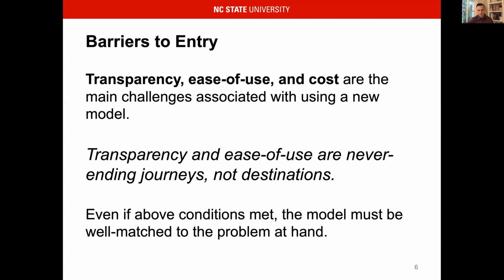As far as transparency and ease of use, the thing I want to emphasize is, at least to me, they're never-ending journeys. They're not destinations. There's no time at which I decide, okay, I think the model's now transparent. There's always more that we can do to make the effort more transparent and the model easier to use for new users. And the other thing that's important to realize, that even if you meet all of the above conditions, you've done everything you can to minimize barriers, the model has to be well matched to the problem at hand. And every analysis is going to have its own objectives, and we need to make sure that we're selecting the right tools in order to perform that analysis.